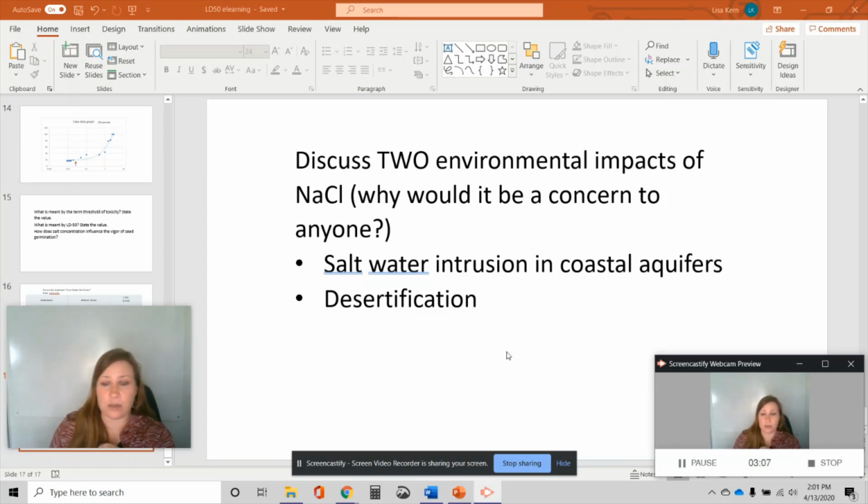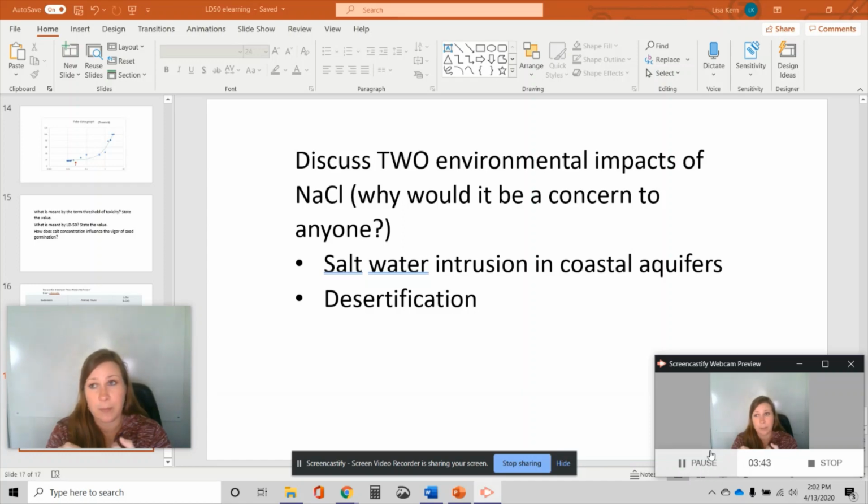And in coastal aquifers, as the sea level rises, salt water tends to get into the aquifers, and it's making the aquifers, which are currently full of fresh water, increasingly salty. If you're using that aquifer water near the coast as irrigation water, then you're going to have a couple of issues. First of all, you're going to have the salt water directly maybe causing seeds to germinate less. So if you're a farmer doing irrigation, that's going to be a problem.